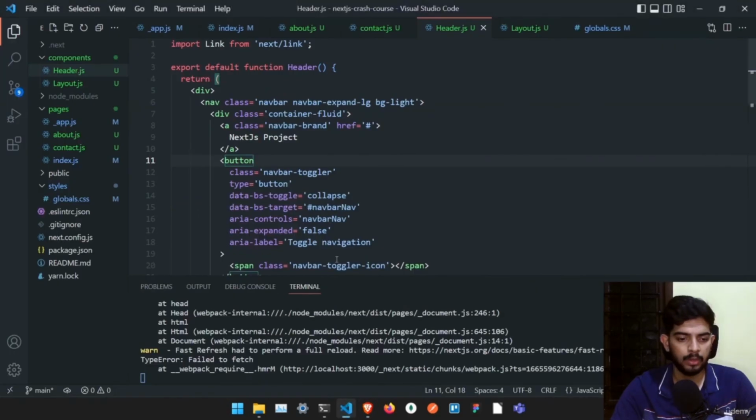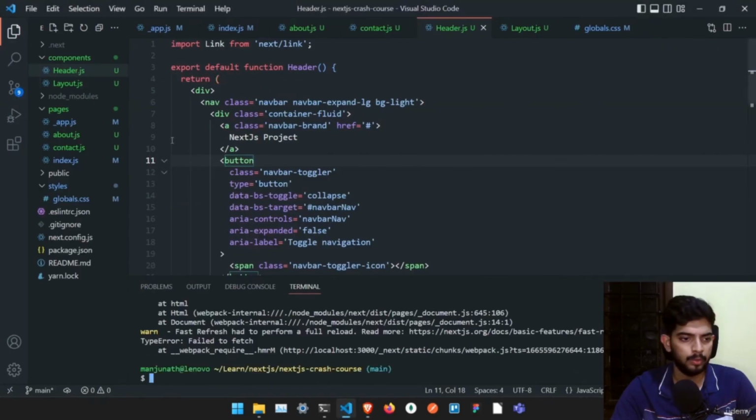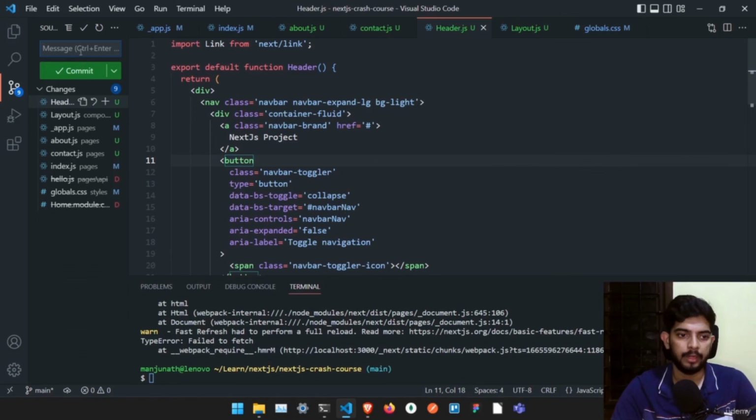And now we are going to use everything in VS Code only. The third icon in VS Code is for Git, and Next.js has already initialized the Git project. If it is not initialized, you will see an initialize project icon here, and just click on it and you will get the same thing. I'll just type here project setup, and whatever message you want to give, you can give it, and click on commit.